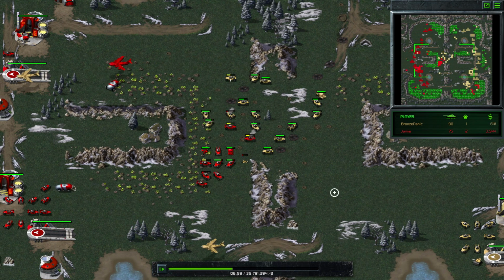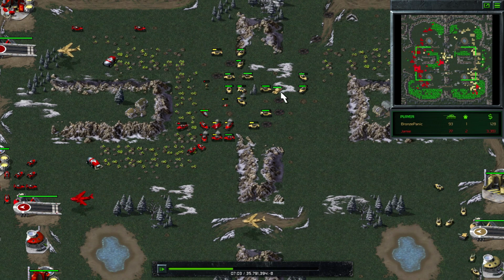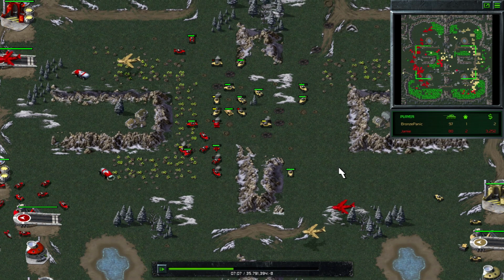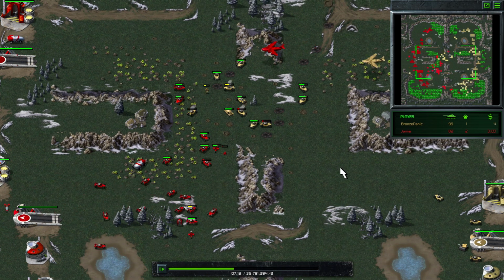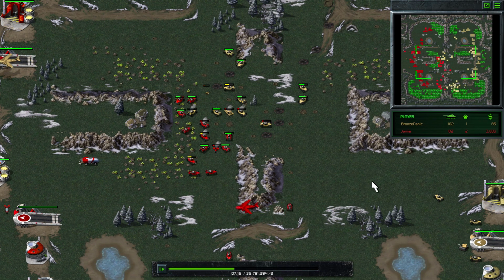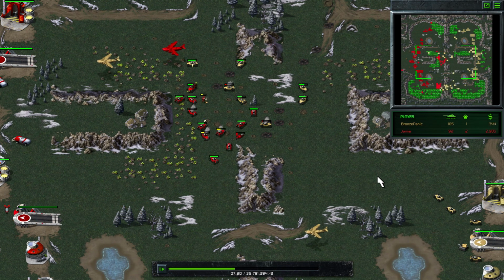Both players with just one light tank mixed in. I guess that's to soak damage, but then why do you have it in the back? I don't really know why else you would have them. I mean, buggies are not great against light tanks, as in they're quite bad against them. So that's what I think they're for, just to soak damage. But it wasn't really effective at that.